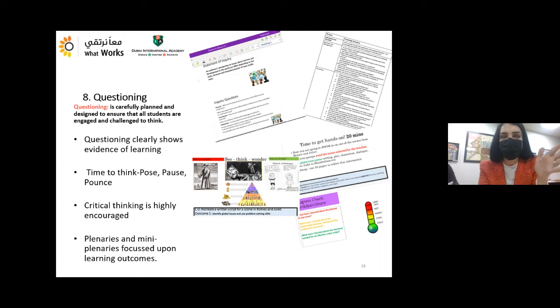Now, how can this be obtained? One method that you can try out is the think, pair, share, where the teacher gives the student an inquiry question and then gives the student a suitable time to think of the question, to pass it to a peer, which here is you're giving the student a time to discuss different ways of answering the question, and at the end, share the student answer with the class.